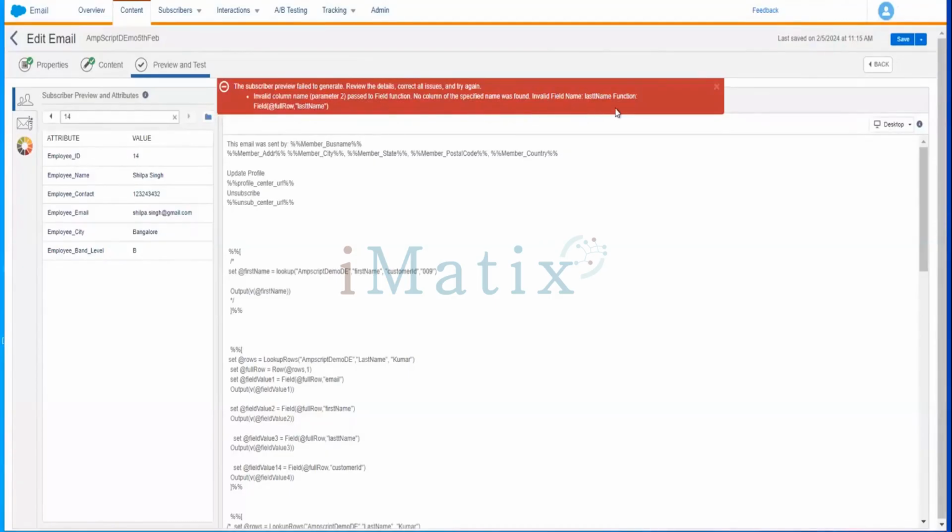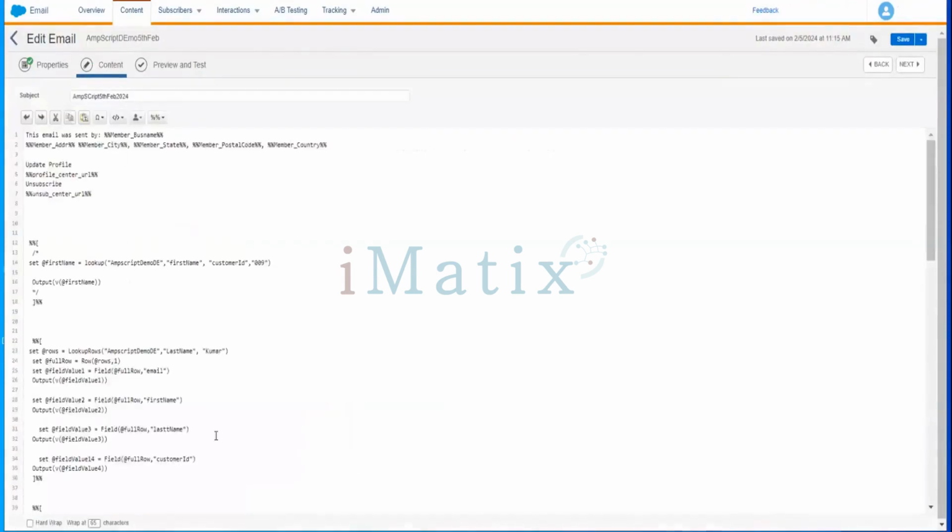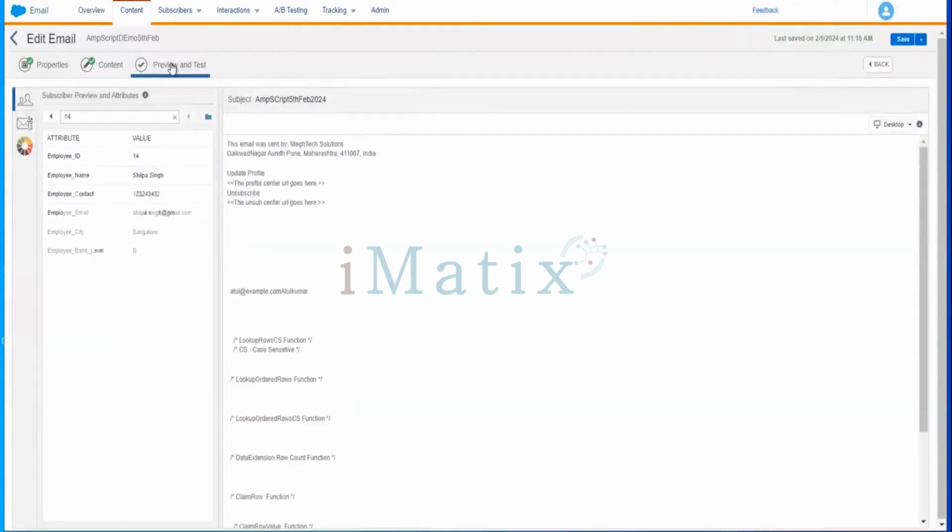Name was coming in the last name function. Last name printed.